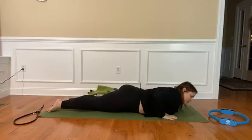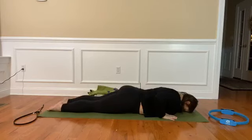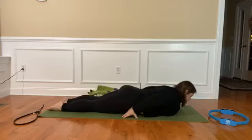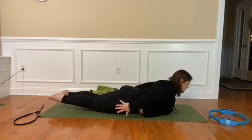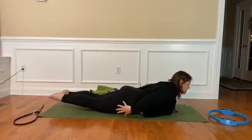Now on this next one, you can do the very same thing, or you can bring your inner thighs and your big toe mounds together. That's going to make it a little more challenging. So you choose whether you keep the thighs parallel or you bring those inner thighs together. It'll be a little bit more work for the back, so sometimes it's too much work. And your arms can be resting on the floor, or you can press them by your side.